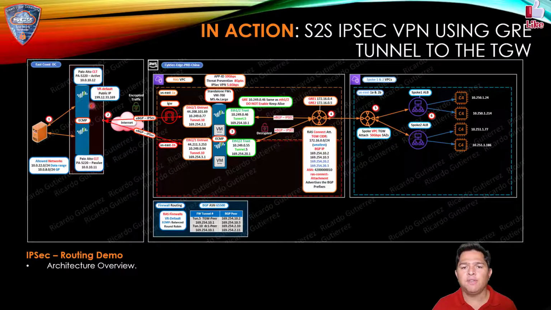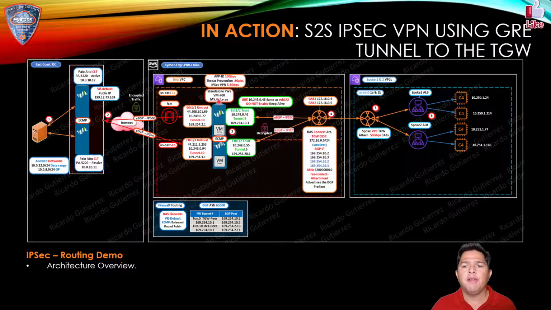So this firewall from on-prem will build 2 IPSec tunnels, one to firewall 1 in availability zone A, and the other IPSec tunnel in availability zone B. This gives us redundancy and makes it more reliable. If one availability zone goes down, the other one's still up and your connection can still go through.